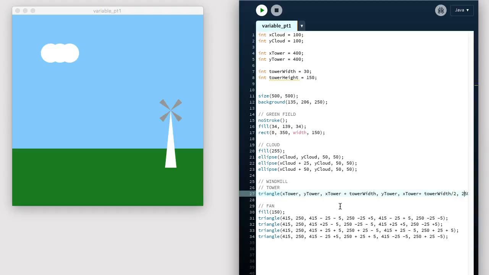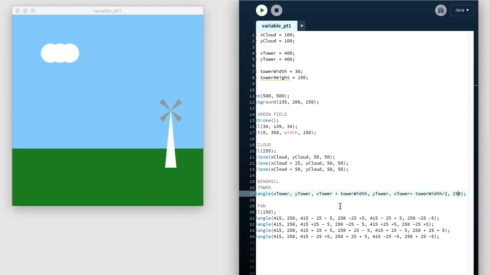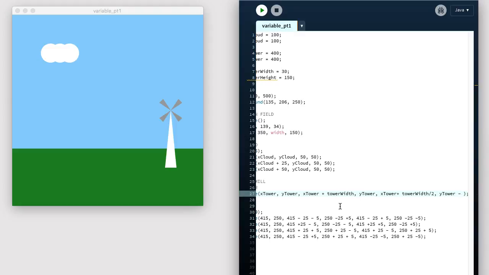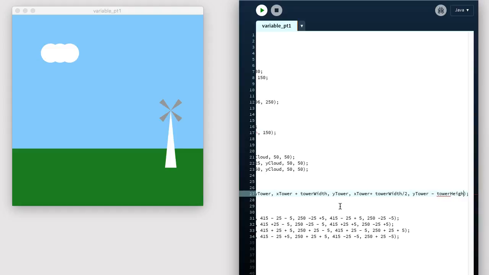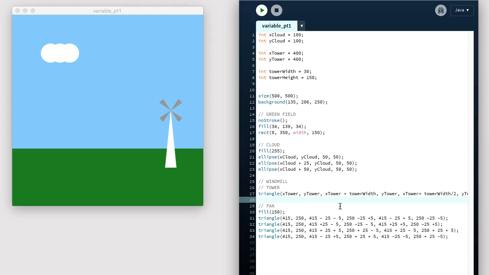I hope you don't get confused. Well, this one is basically yTower minus towerHeight. Okay, and you see it is still working well. Yes, it works very well.